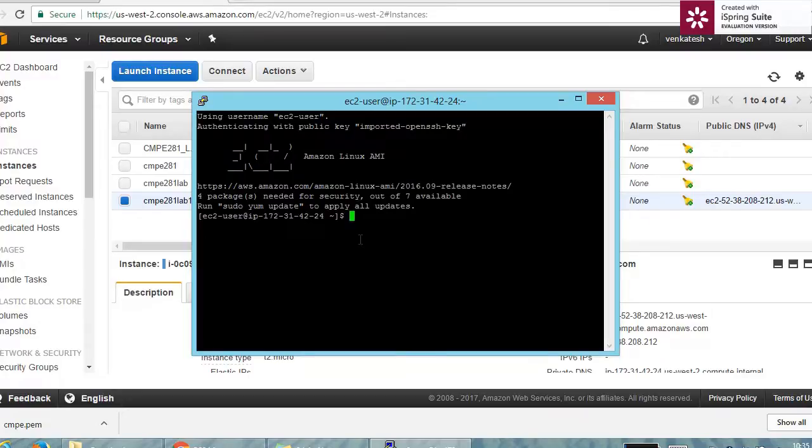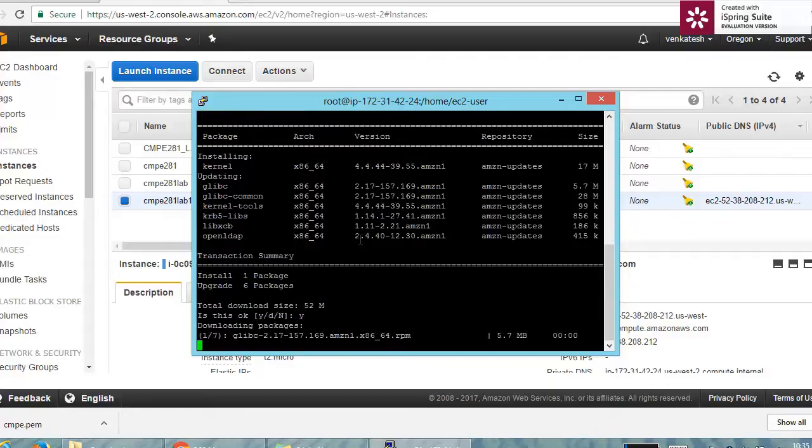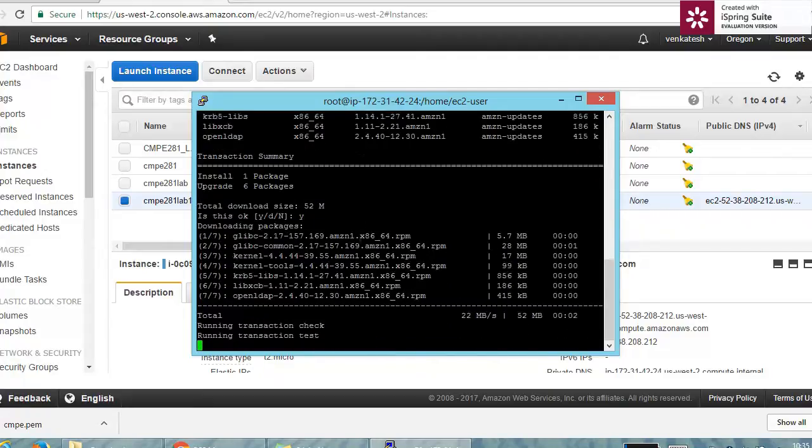Once you are able to log in, change to super user mode. Now we are in super user mode and need to run sudo yum update. This will update all the files.